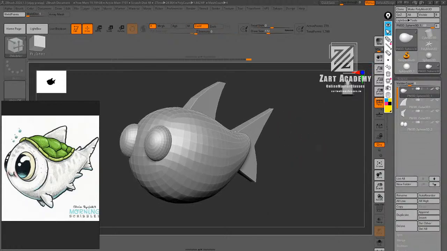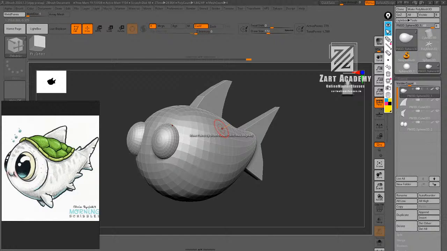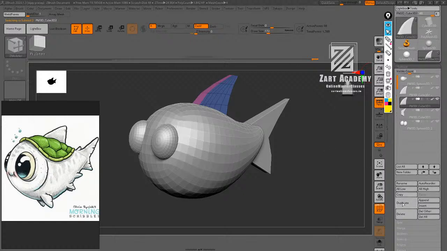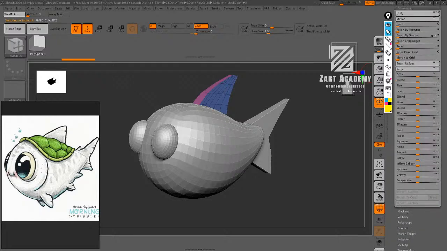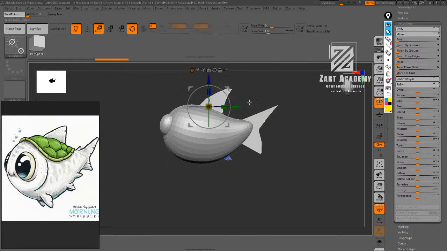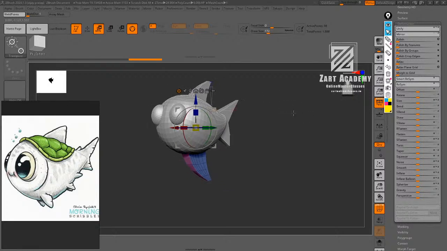Yeah. And now we have to make the base, these fins, the smaller wings. So I will come on this subtool, I will copy this layer. So duplicate, and see, now I have copied this layer. What you can do now, go in deformation, and we have a mirror option here, but we want it in the Y axis basically. So switch off this and switch on the Y, and then hit mirror. Okay, I think we want it in the Z axis. Yeah. So now see, in the Z axis we have the fins.